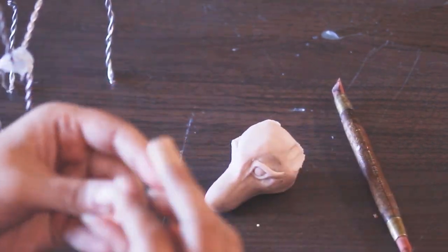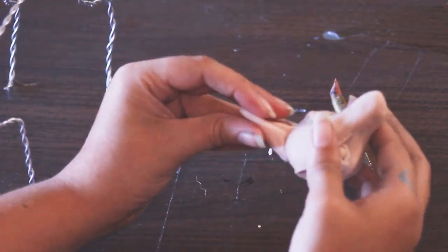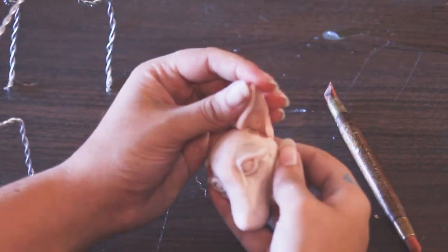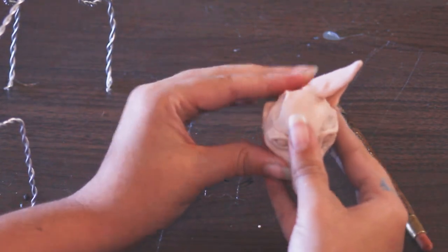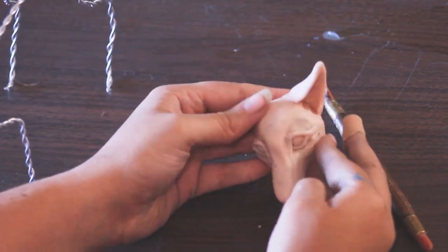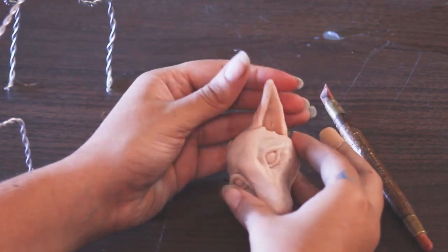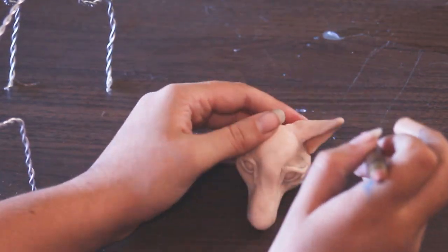That way I'm not looking at it constantly, and when I come back to it, usually I notice things, like, oh, I should probably fix this, or oh, this looks a little weird. And even sometimes I'm like, oh, well, that sculpture is actually not that bad. I think I was just looking at it for too long and I got irritated with it. So it's good to take breaks rather than to just go for it all in one go, because especially if you're upset with it, it's not going to help you at all if you're just forcing yourself to go along with it when you don't like it.